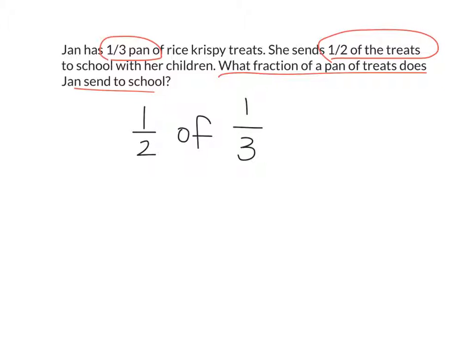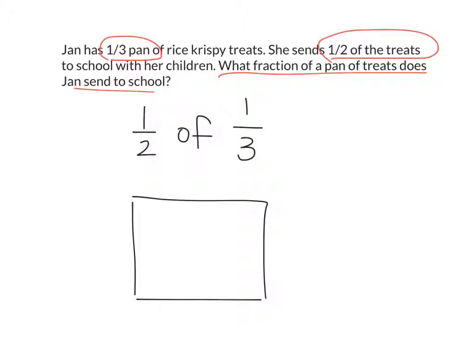Are we going to jump right to numbers? No. What are we focused on today? Pictures. So let's draw what she has. Here's one whole pan. Does Jan have one whole pan of brownies? How much does she have? 1/3. Does she have 1/2 or 1/3? That's a very easy, very normal, very common 5th grade mistake to make. I see my first fraction is 1/2. Does that mean that Jan has 1/2 of a pan of brownies? No. Look back at the problem. How much brownies does she have?